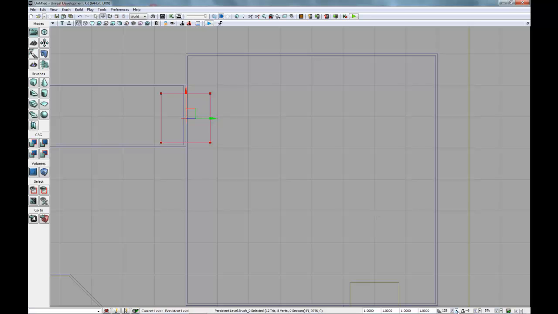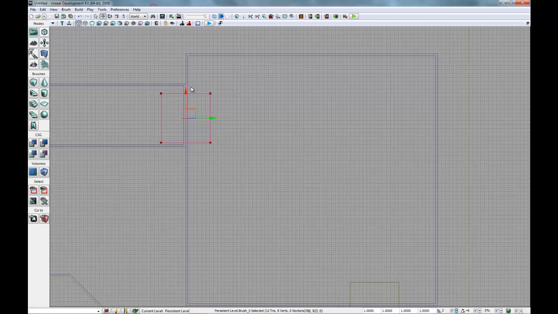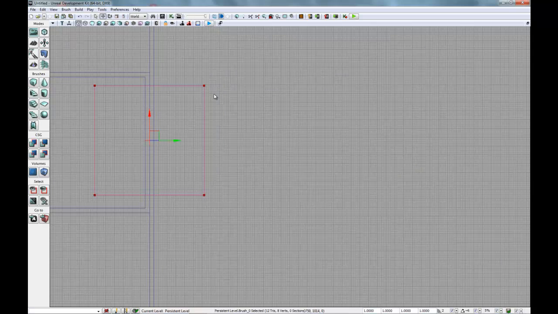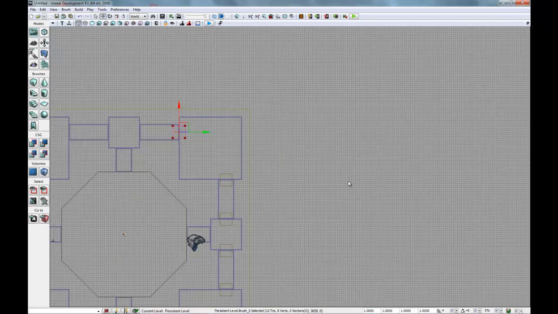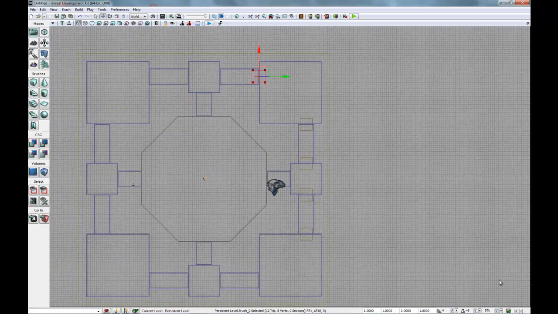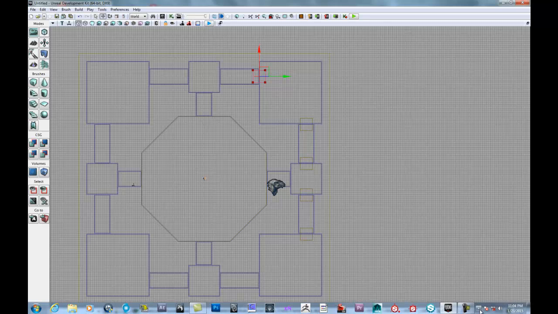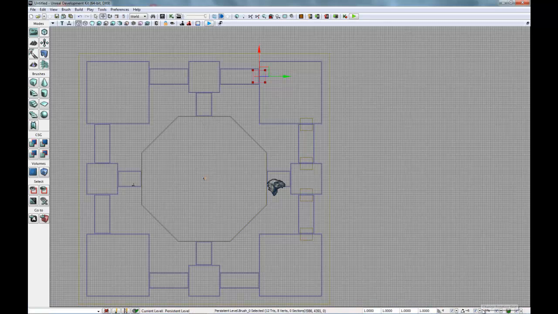So let's go in here and fine tune it. Put it on 2. And just get it fine tuned, get a little closer. And fine tune that little guy. There we go. Just kind of eyeball it. Maybe 2 is a little bit too low. Let's go to 4, maybe. There we go. That looks pretty good. And then we'll go back to, let's see, whoops. Back to 128. There we go.